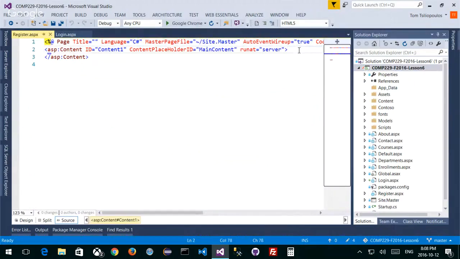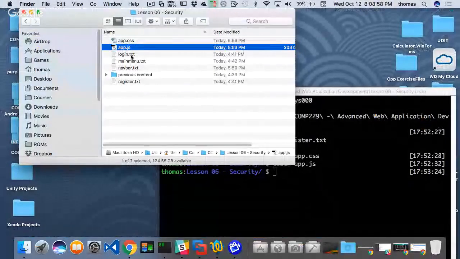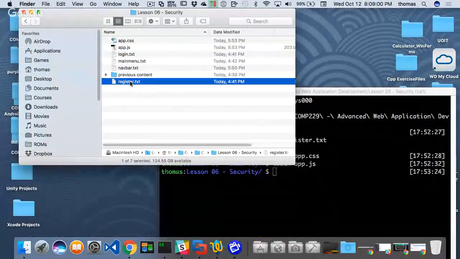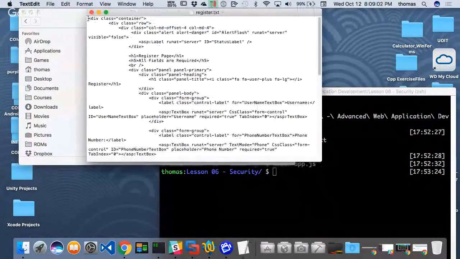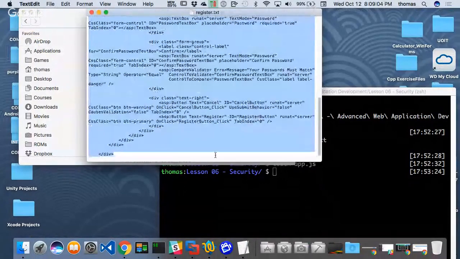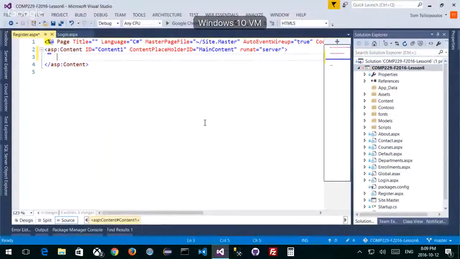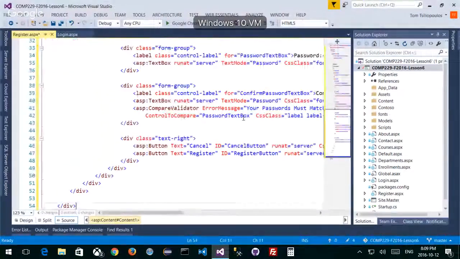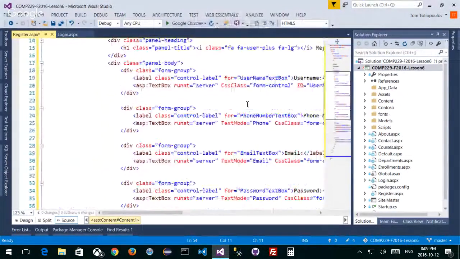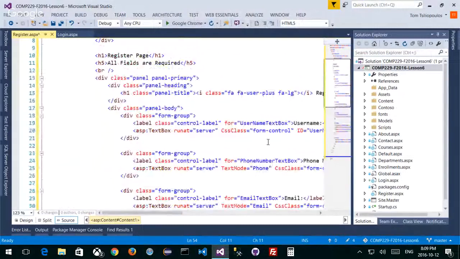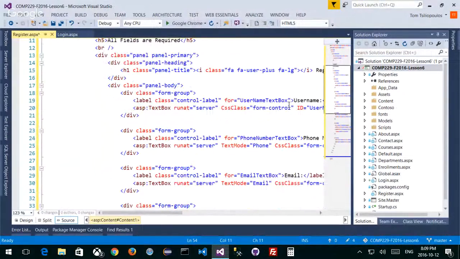Right now it's empty, but we're going to grab a code snippet from eCentennial. I'm going to copy it, and I'll talk about what it does in a second. So copy, then go back, and inside here, paste. Okay, so we've got another form. Now this is going to have a couple things. One is a username text box, where you say username.